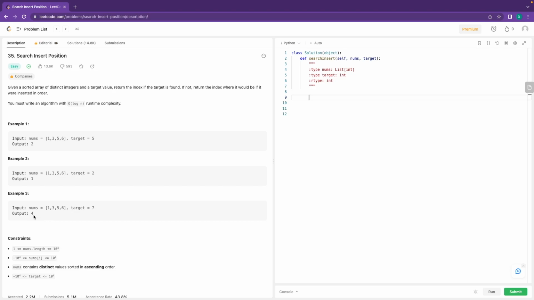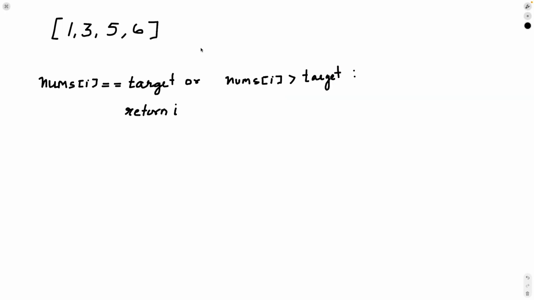Now let's quickly look at how we will solve this problem and then we'll come to the coding part. So just to make this process quicker, I have already written out the problem over here. Say for example, we have a variable which is nums and the values that we have in the array are 1, 3, 5 and 6. And let's take the target variable. First, let's take it when it is present. So let's take it as equal to 5.